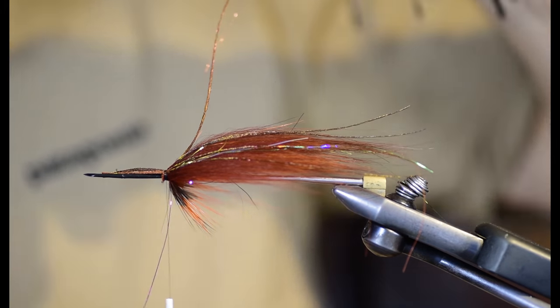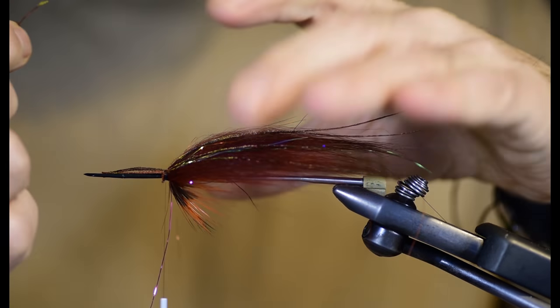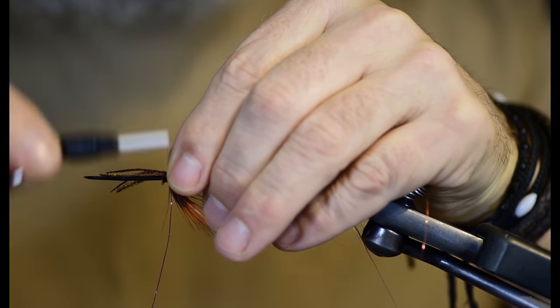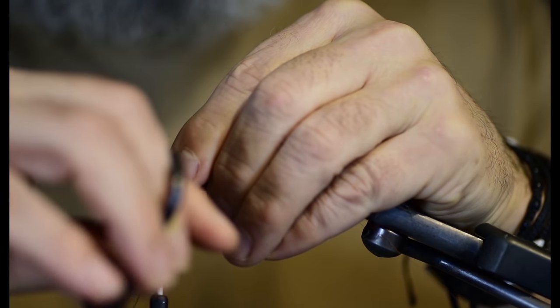Here's one that's folded the wrong way. I only do like this. Take it out. If I need it, I just tie it in again. But it's still easier to try to tie them all in at the same time instead of taking them one by one.